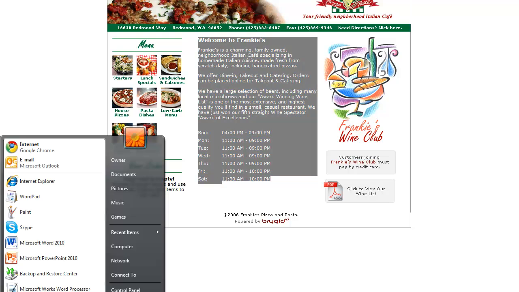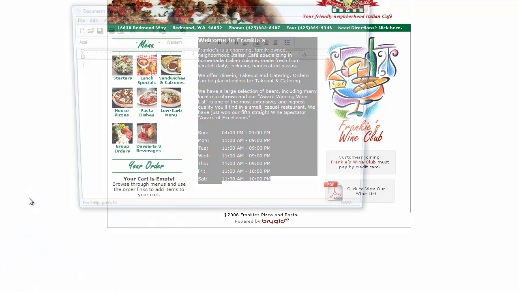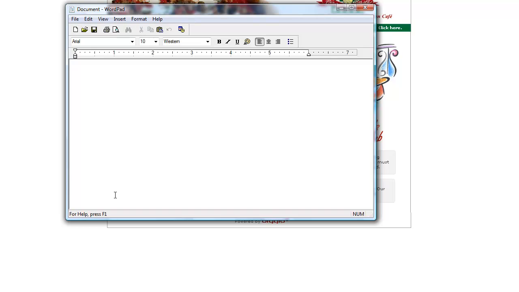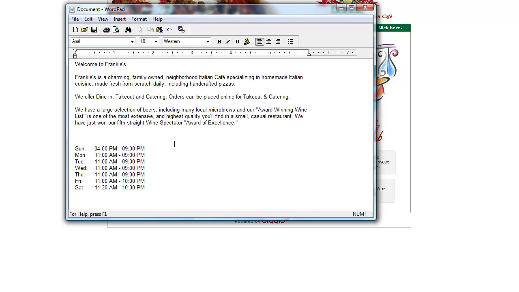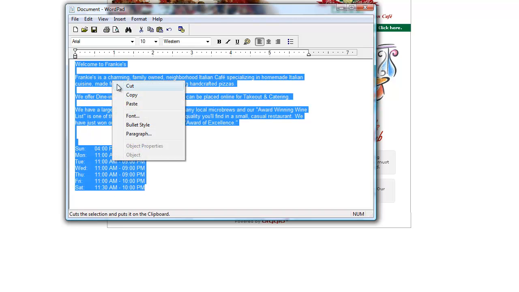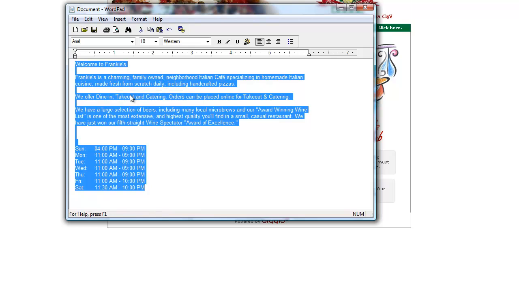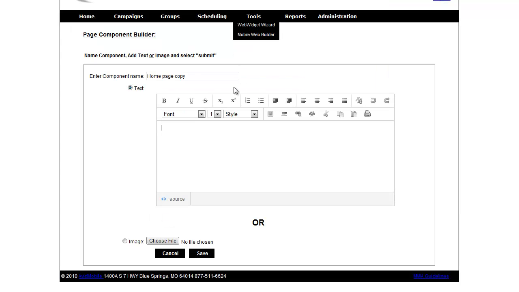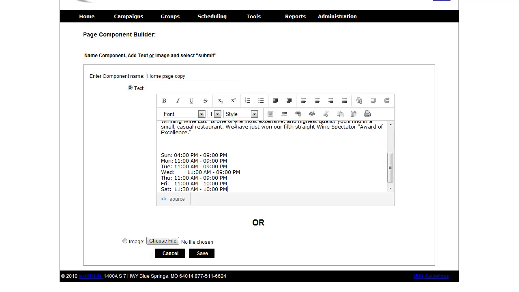So we're going to copy that in, but we want to drop it into WordPad or Notepad first. That removes all formatting so that we can copy in just straight text. So once we paste it into Notepad or WordPad, we copy it, and now we can go back into our component builder and paste in that copy.